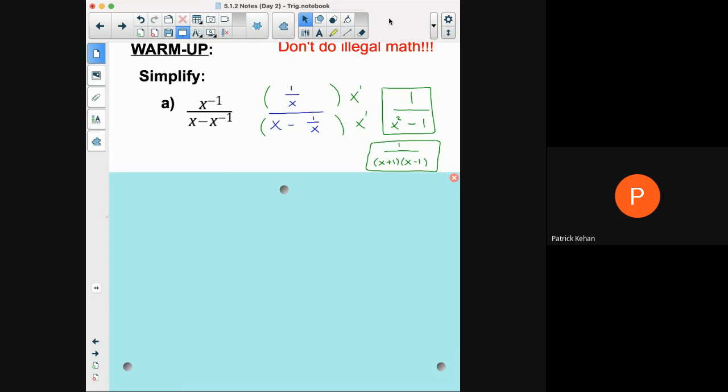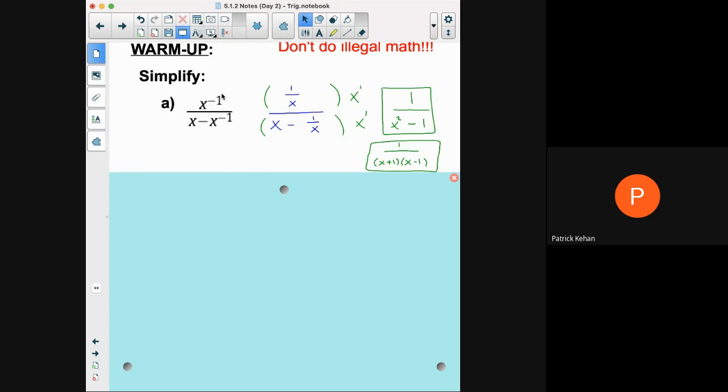Key difference between this and some of the examples from yesterday, this denominator has two terms. It's not all multiplication and division. So you can't just simplify the x to the negative first. That's not going to work for you. And for those of you who take the negative exponent and just move that factor to the numerator or denominator and make the exponent positive, that's not going to work because, again, there's two terms down here, that's subtraction. So you can't just take this and move it up.